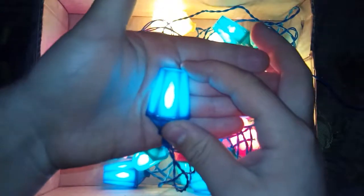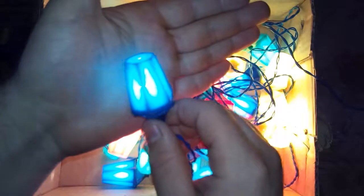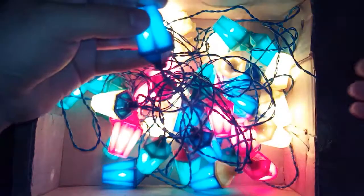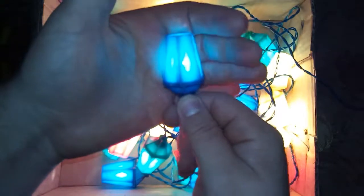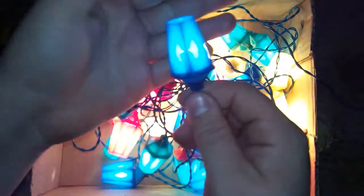So this is the blue one, and the blue one is actually the most vibrant of them all. Look at this coverage on my palm. So these are pretty big compared to my hand, and pretty nice lanterns. I really like these. These are close to my heart.